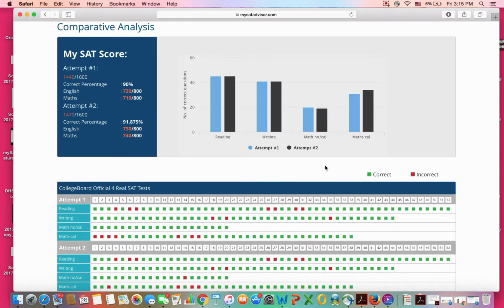So you may think that, okay, just a one question or 1 point decrease, not that bad, but obviously when we want to improve our score, we want to make sure that we're getting as many points as possible in as many areas. So the student might go ahead and take a look at this math without calculator section just to make sure that they are clear on what questions they got wrong, what questions they got right.